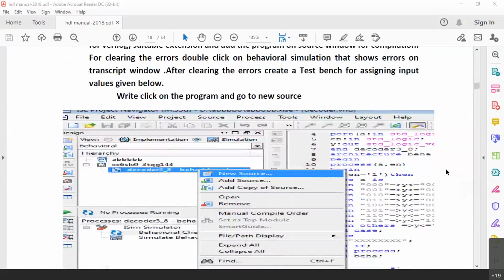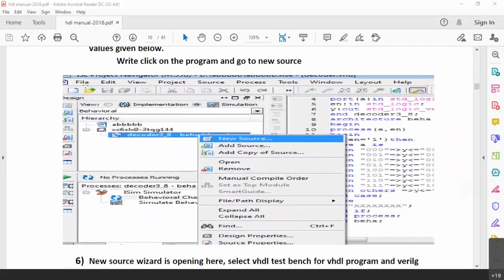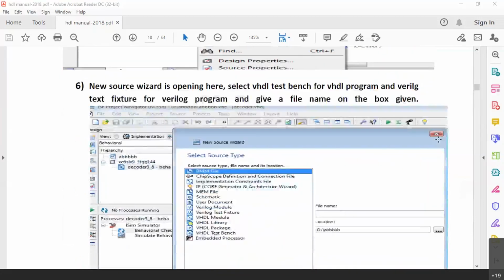After creating a project, you have to click on File and New, and type the code for your given program. Afterwards you should come down here and add this new source. In the pull down menu, when you come to this new source, you are going to give that particular code into the software.